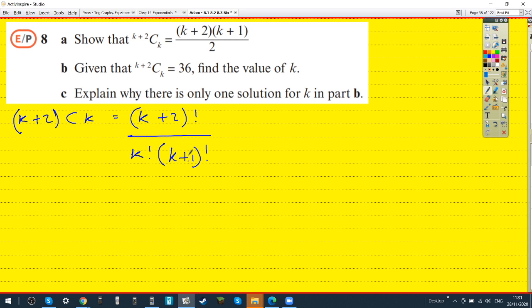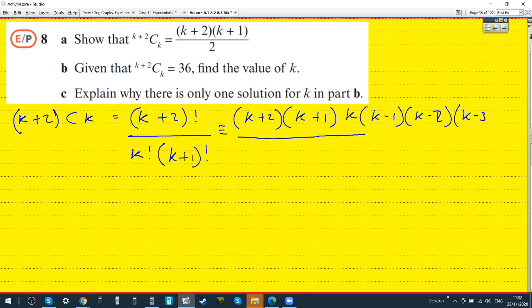But how do you do this thing with the factorial? Let me think about this. So, any idea what k plus 2 factorial is? Or how you do that? No. I think it's k plus 2 times k plus 1 times k. Okay. I think that's how that works. So can you expand the brackets first and then multiply everything by k? Let's not. Okay. So then the bottom one is going to be k minus 1, k minus 2, k minus 3, etc.